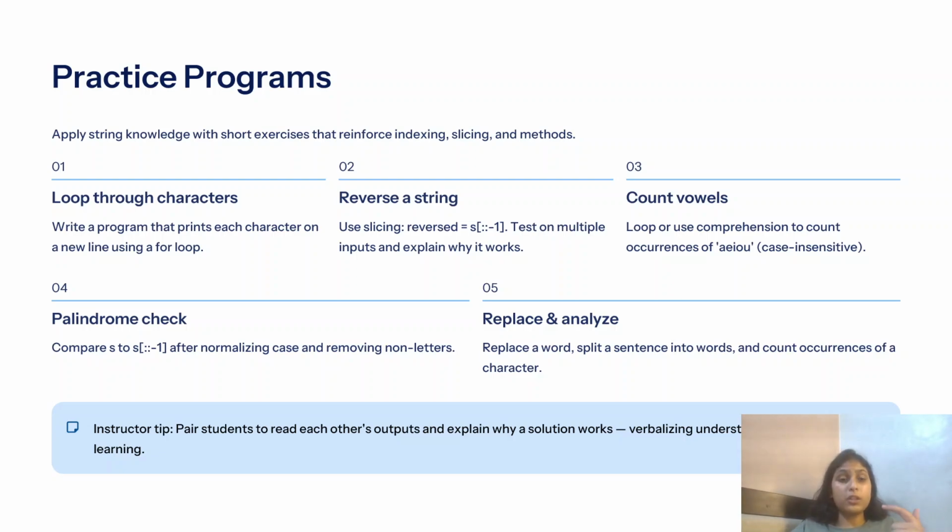Then you have to use the replace function and count the occurrence of a word on your own, and you can try multiple other functions we have discussed. You have to use a for loop in the first question. This is a hint I'm giving you. You just have to use a for loop and iterate through each value. We have done a similar question in our previous video, so you won't be facing a very tough problem.